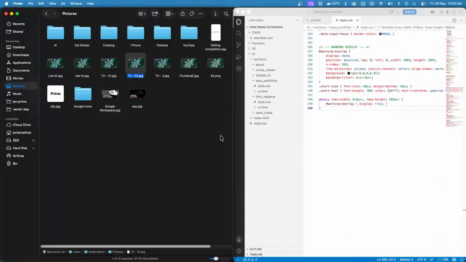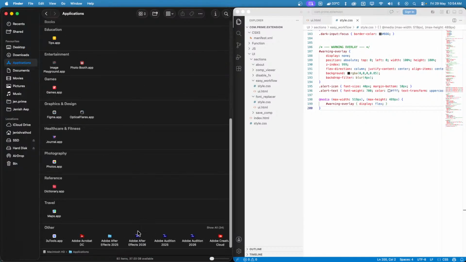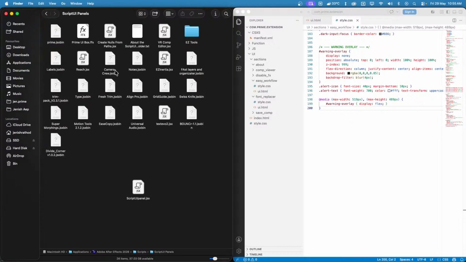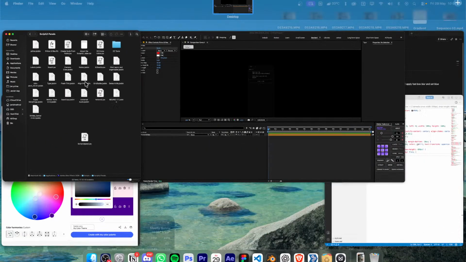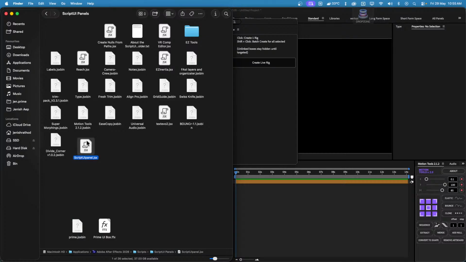Let me show what is an FFX file. If I go to my desktop, not desktop, application, After Effects, I will go to ScriptUI panels. Now the Prime script that I'm using requires another file which controls the effects and control panel thing. So these are the two files working together.